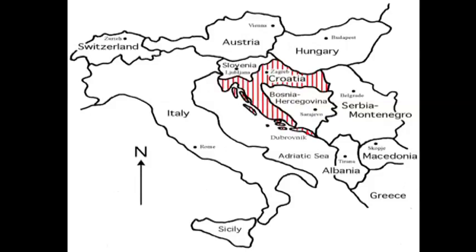But let's start off with a map, just to make sure everybody knows where Croatia is today, because there's been a lot of movement in the last 20 years. So everybody knows Italy, and this is the Adriatic Sea right next to Italy, and the whole red-lined area is Croatia. And it's, I think, important to note that Dubrovnik is right here at the very southern tip of Croatia, because most of the folks who came to this area are coming from that region, that very, very southern tip down there.